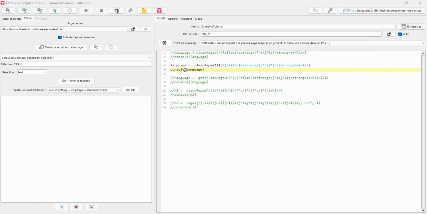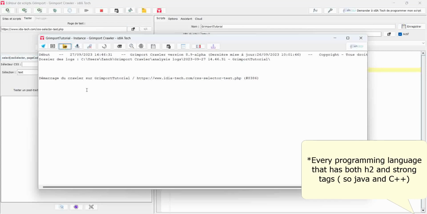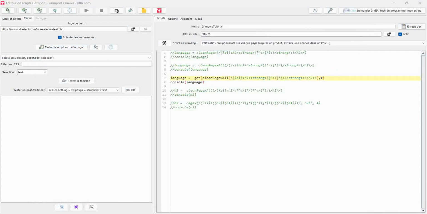You can also use the clean regex all, which returns the mask of a regex for all matching instances. So this time we won't have only the Java programming language, but we should have every programming language. So let's try it on the page, and we have every programming language. You can also use the list extraction function on what the clean regex all returns, to take for example the second element of the array with the get function.